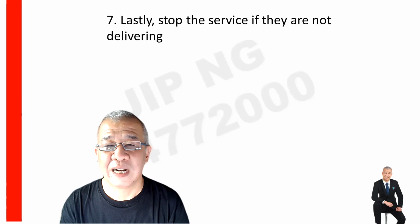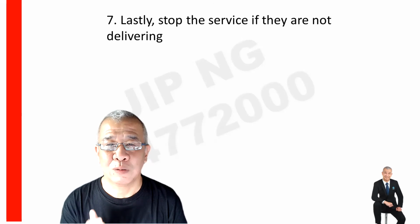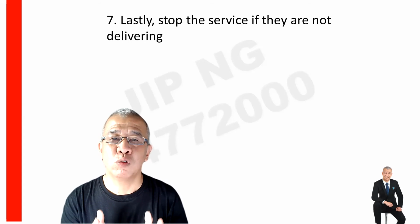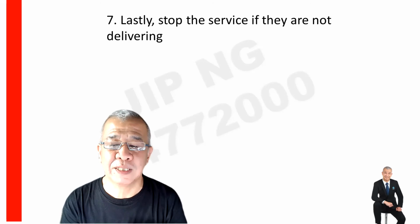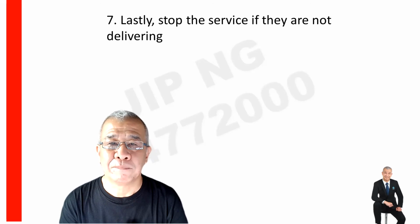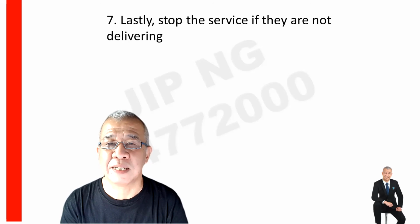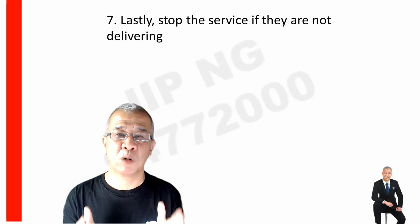And the last point that I want to emphasize is, in case the agent you have employed gives you all the promises but has not delivered on them, meaning the service is not up to the standard, or not up to your expectation, or not up to the terms that you have come to an agreement on, please do not hesitate to stop the service, right? Because you have the right as a seller to stop the agent's service if you think the service is not up to standard or is beyond the expectations, right? So this is your right to do so.